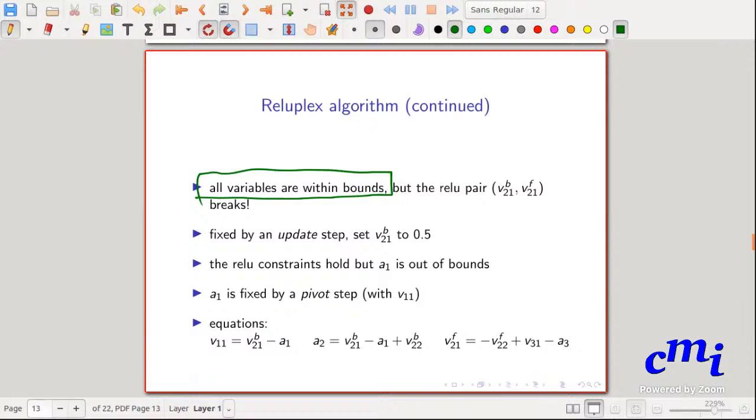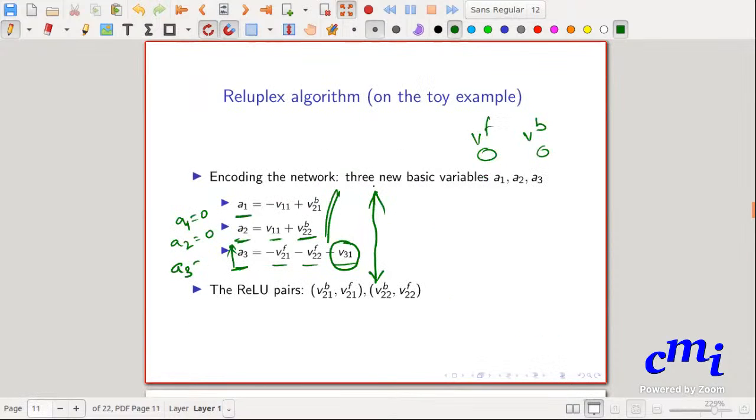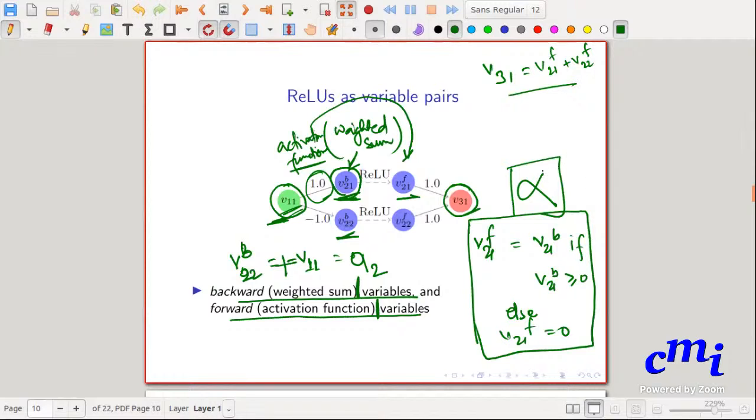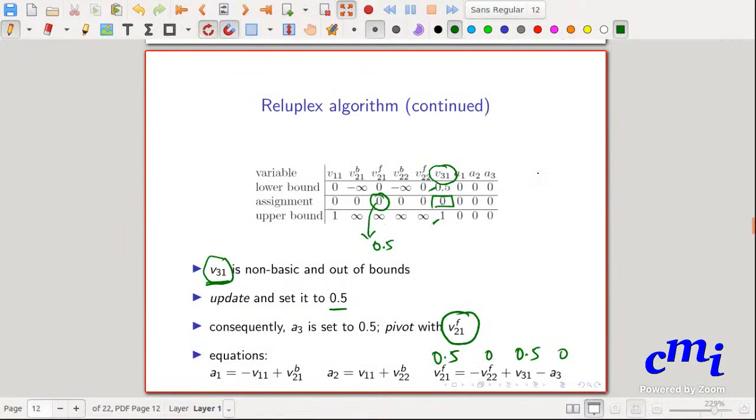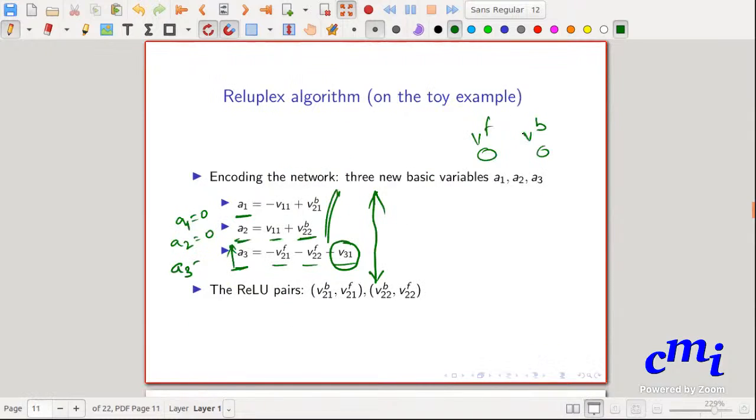The only problem here is that this constraint that you had chosen to ignore cannot be ignored anymore, because the solution that you have obtained here, where you have increased this to 0.5 and therefore you have increased this to 0.5, is inconsistent for this network. Why is it inconsistent for the network? Look at this V21 forward. V21 backward is 0, V21 forward is 0.5, and there is no way this is possible.